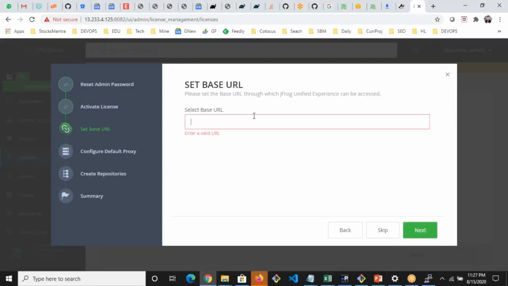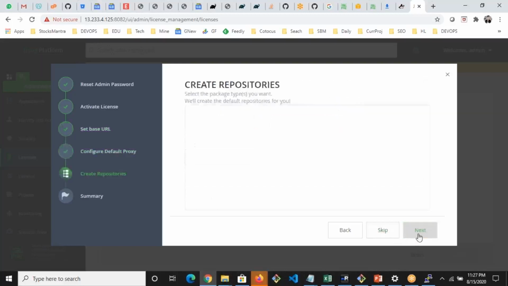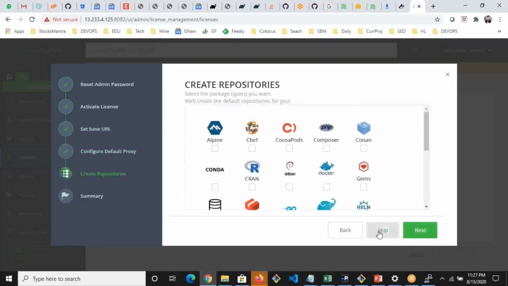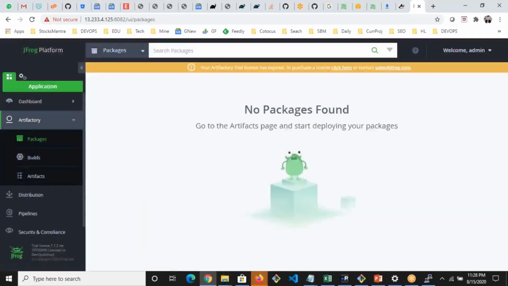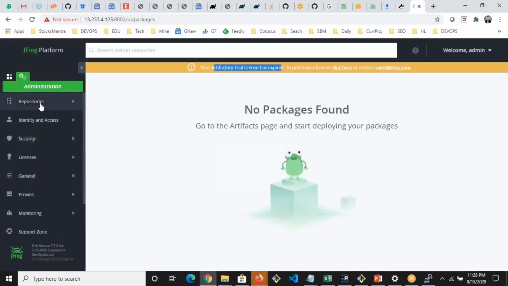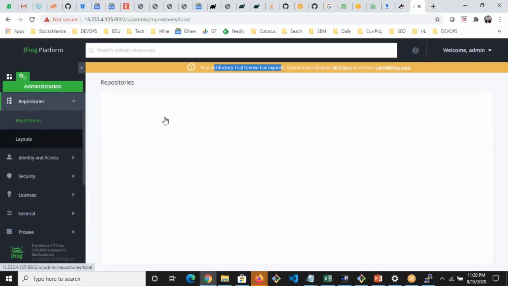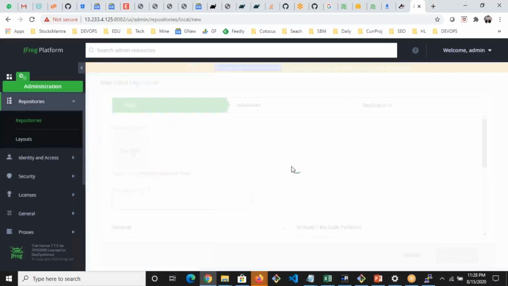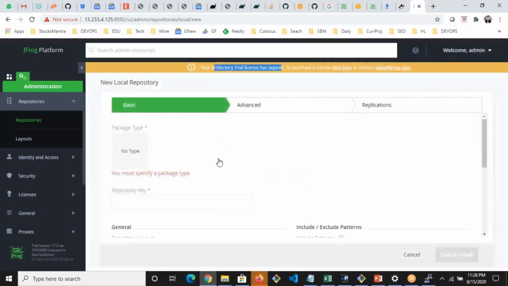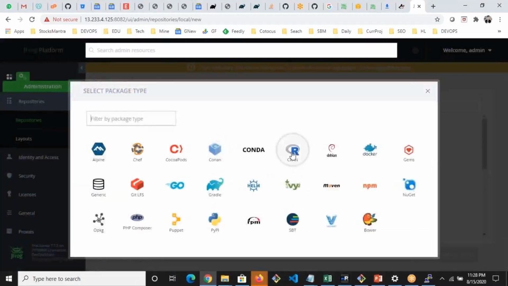So next and skip, finish. Guys, done. By the way, my license got expired. Expired means I will not be able to create a repository of a type other than the basic ones.